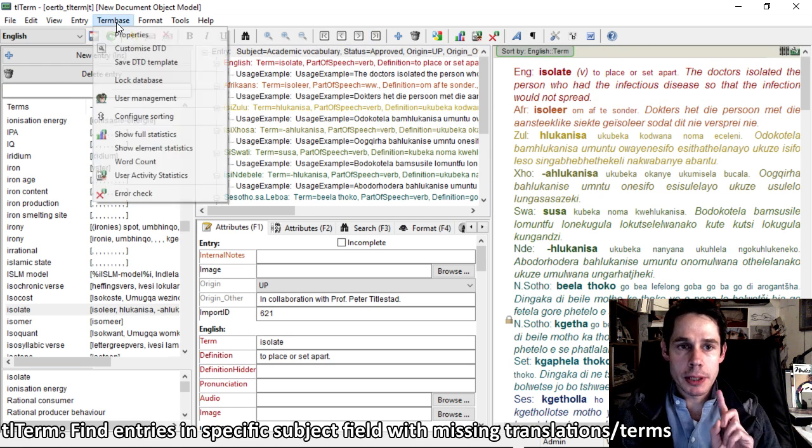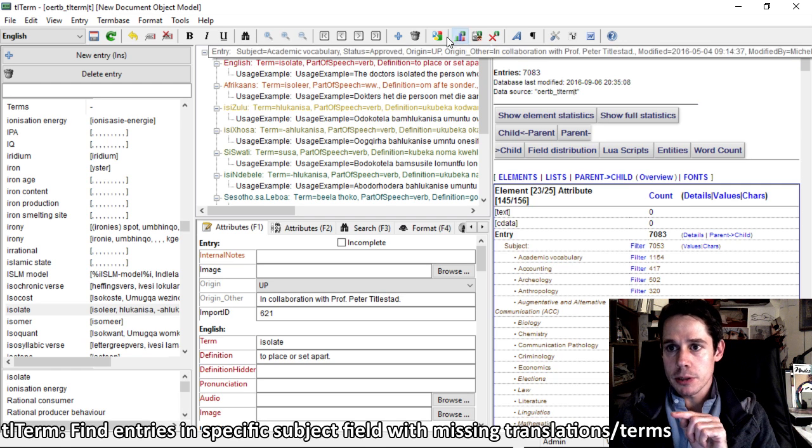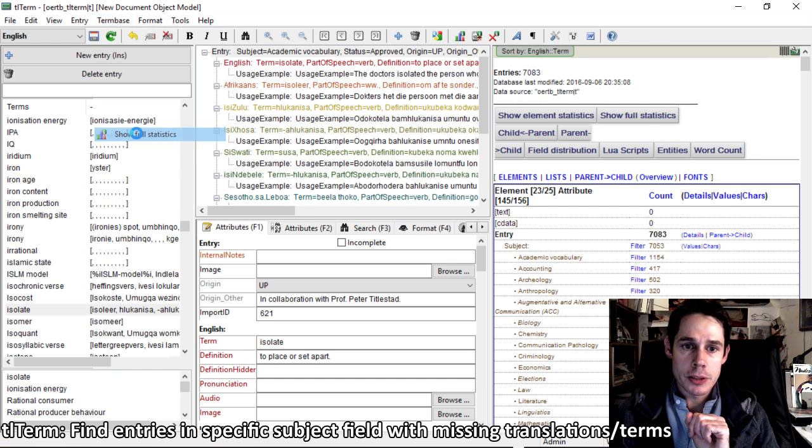Step one, we go to the term-based menu, and on this term-based menu there is an option, Show Full Statistics. Now note this little icon for the Show Full Statistics command. It also is there on the toolbar over here, Show Full Statistics. So we can either click in the toolbar, Show Full Statistics, or the term-based menu, Show Full Statistics.